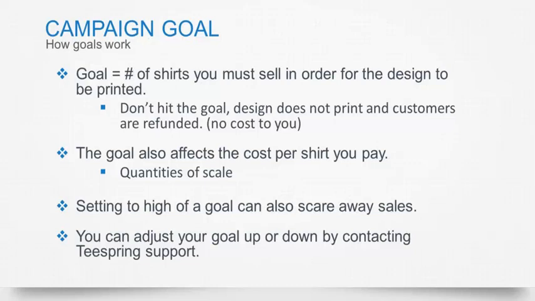Now, when it comes to setting your goals, most people are going to say, hey, I'm just going to set a super high goal so that I get the cheapest possible shirt. That makes sense to some extent, but on the flip side, if you set too high of a goal, it can also scare away sales. Your offer page is a crowdfunding page, so it says 0 of 20 shirts, 0 of 100 shirts sold. Let's say your goal is to sell 100 shirts and you haven't sold any yet. It still says 0 of 100.